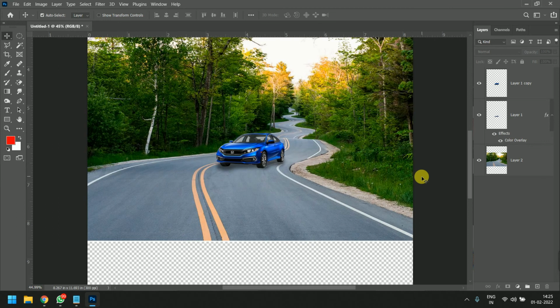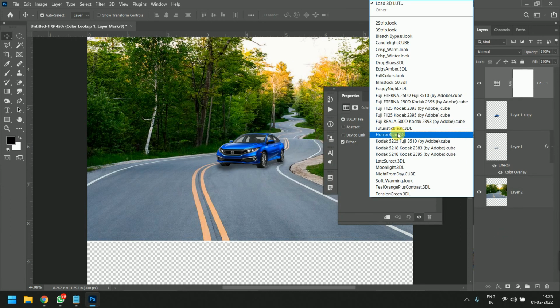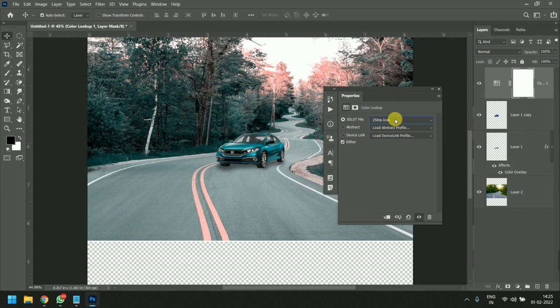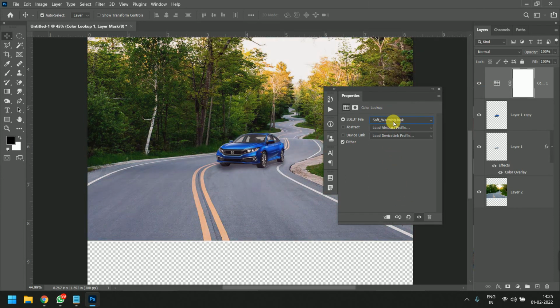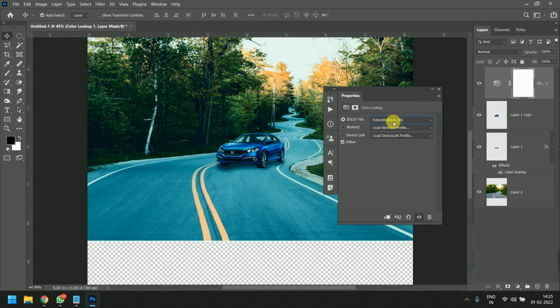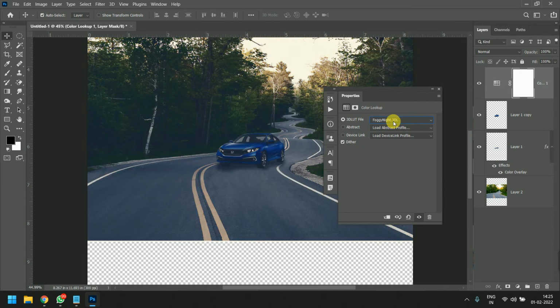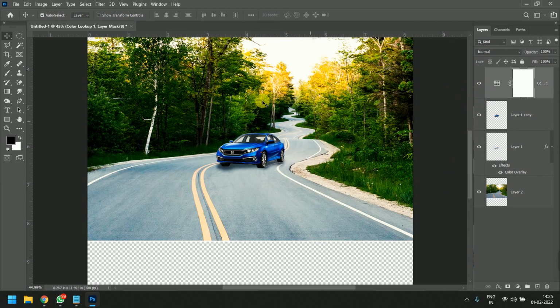So the car will be coming from here, and I have to apply another property, like I just apply the color lookup, and there are a lot of color lookups there. We just change the environment, totally. So you can see this one is automatically merging, everything is merging. It looks like the original. Initially I'm just using this, you can see it automatically merges with the background.